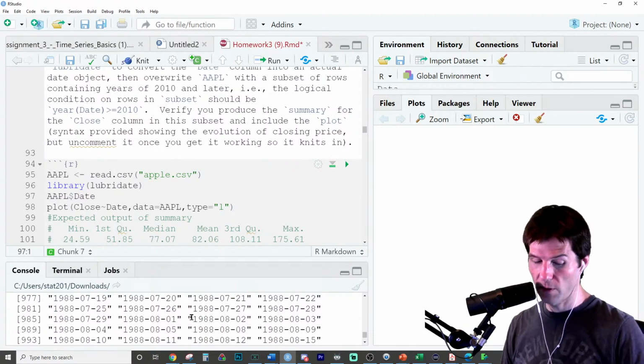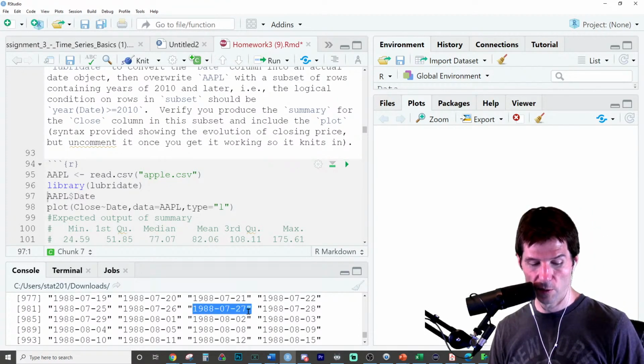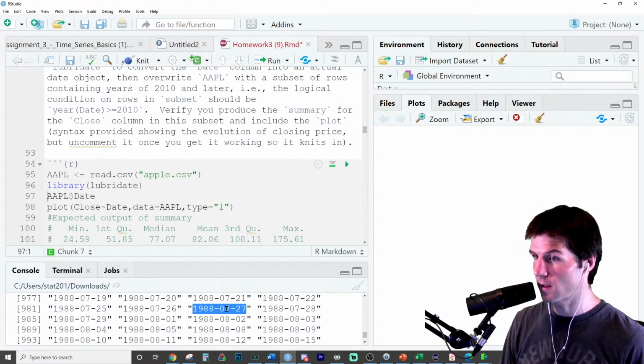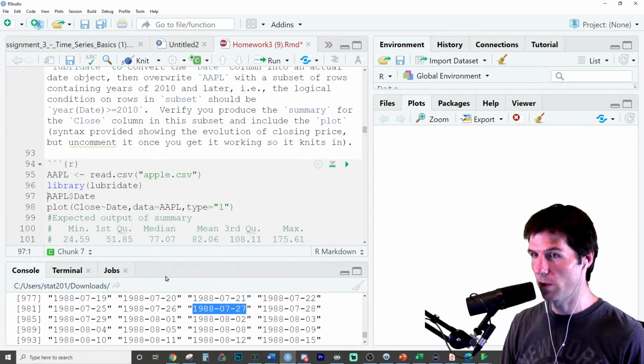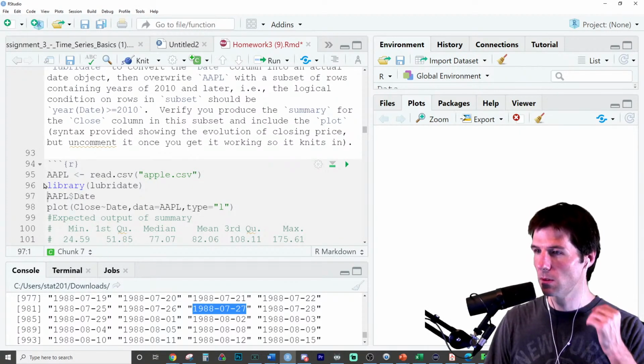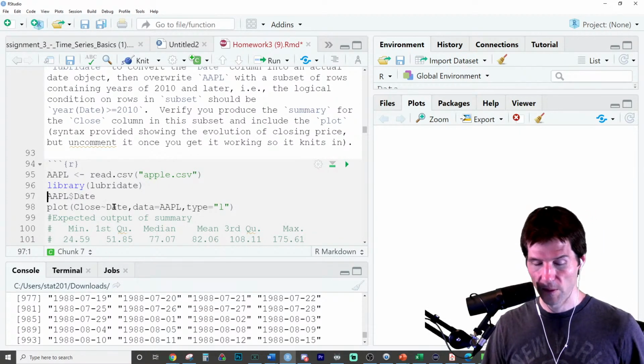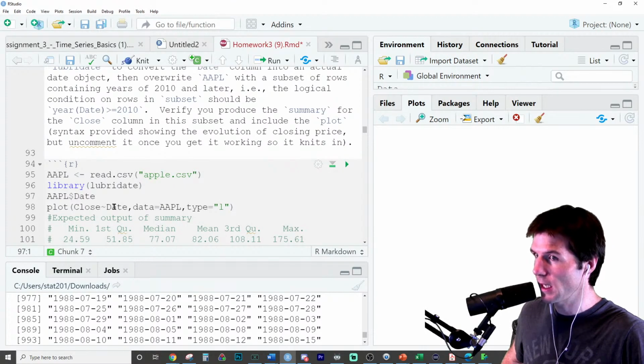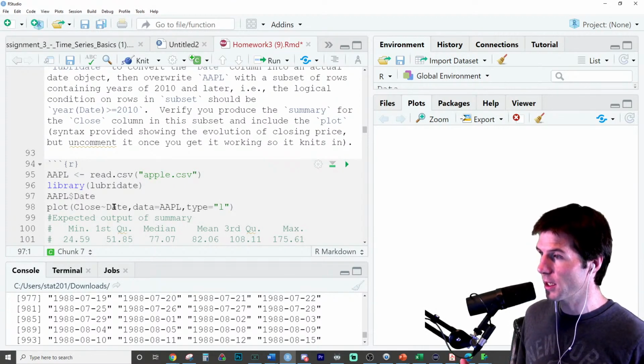You have to look at it and figure it out. And this one is a great way to figure out what the format is. That's the this, that's the this, that's the this. So what is that going to be? What function is this going to be for this? Lubridate allows us to handle dates and turn things into date objects.